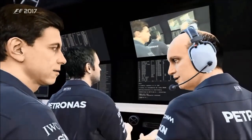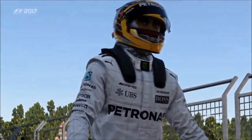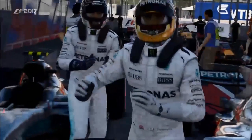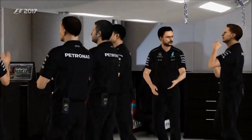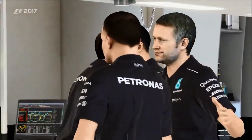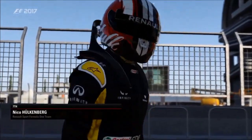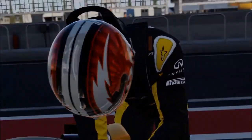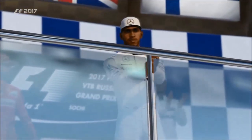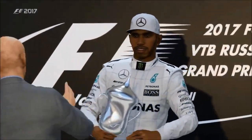Brilliant stuff from Mercedes today. That's another historic win. Tell me, Ant, what was the key to this success? The difference was clearly in the strategy. You could tell they'd done a lot of work on the pit wall to really optimise each stint and get the most out of the tyres. And it highlights just how much of a team sport this really is. But credit to the driver as well, though. There's no good having a well-oiled machine behind the scenes without a talented hand on the wheel, of course. And here are our podium drivers today after that excellent race. They've excelled here, as they so often do, and it's a well-deserved victory. Mercedes, then, are on top today.